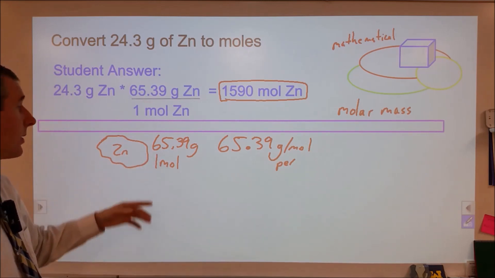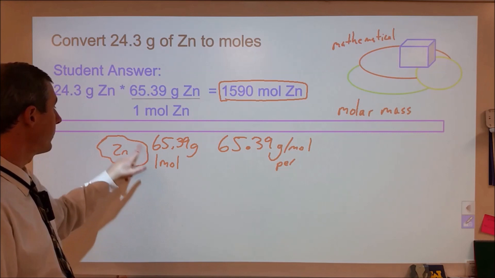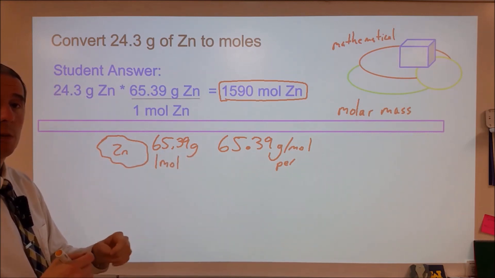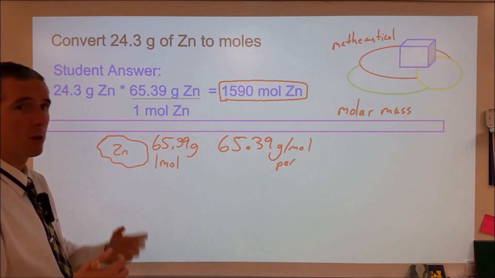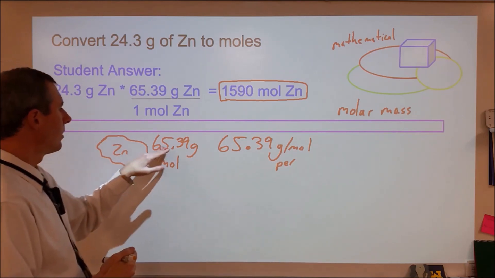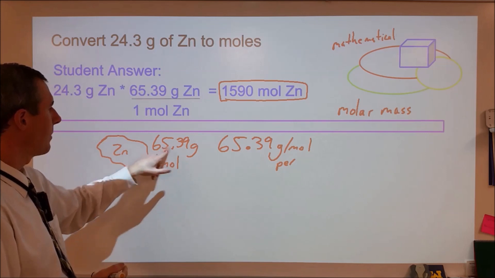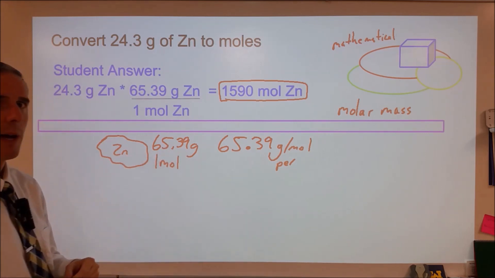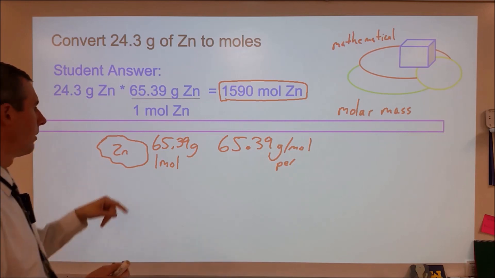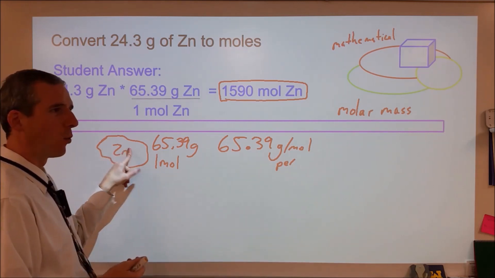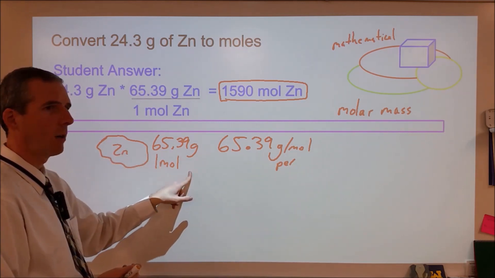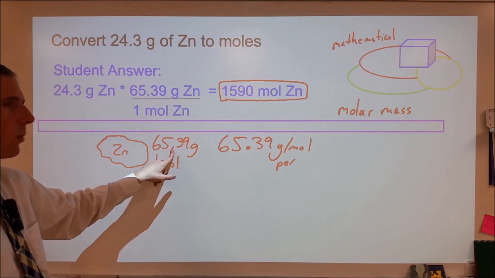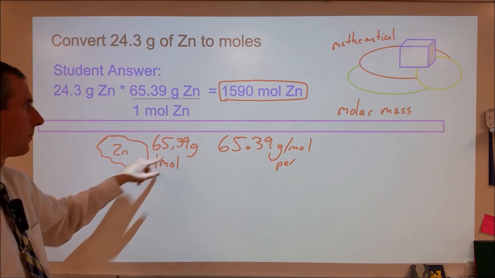Or another way to think of this would be that this lump of zinc here being 65.39 grams means it would have the same number of particles or atoms as a 12 gram lump of carbon. So this functions as two things. It's how many grams there are in one mole of that substance. It's also a relative mass of each element to one another. So if I wanted to know how much more massive one zinc particle is compared to one carbon, I could divide those two masses off the periodic table and get the relative mass between the two.